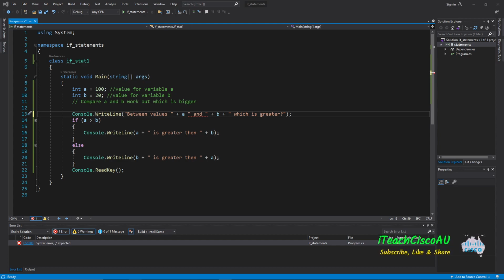Alright, so it's variable A is plussing and B, and which is greater.